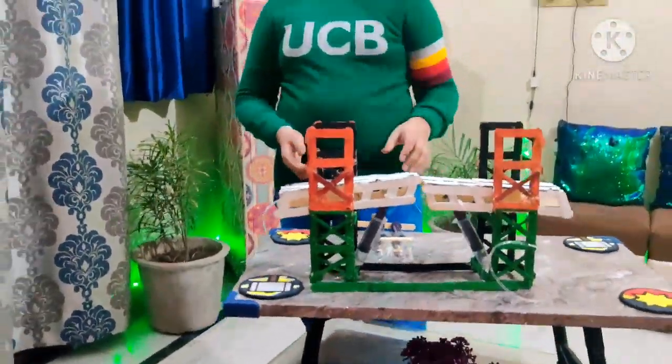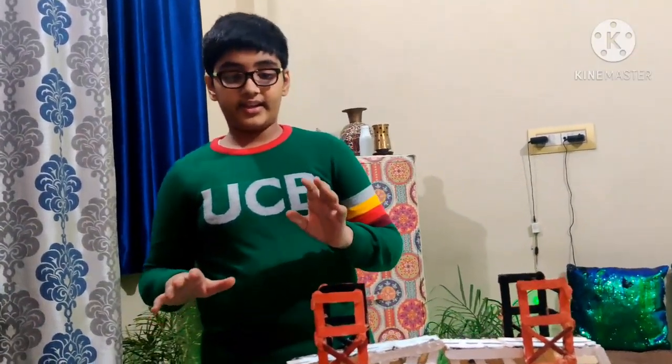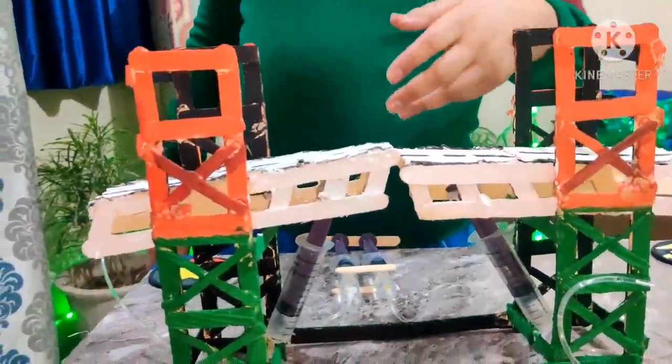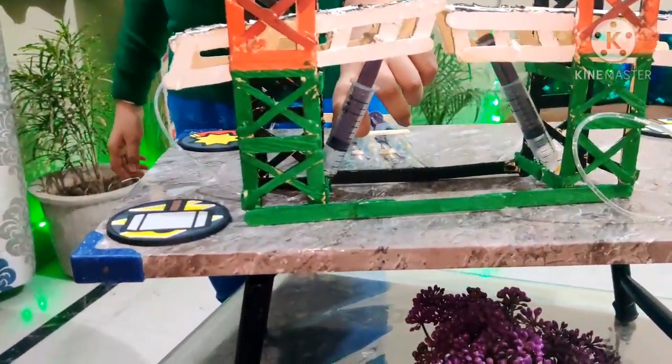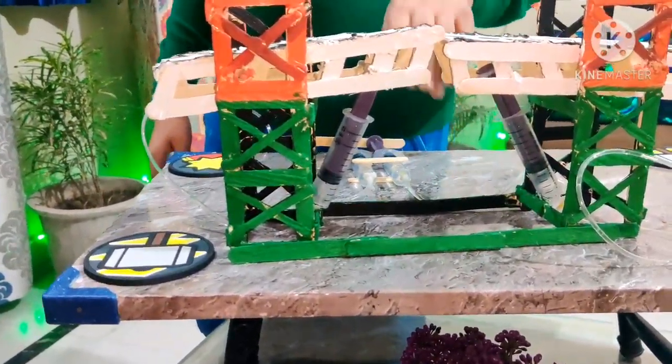So now let me tell you about my project. In my project, I have created this using ice cream sticks and painted it. After that, I have placed these syringes instead of hydraulic pistons. I have placed these syringes and these also. And after that, I have filled water. You can see the water in here.